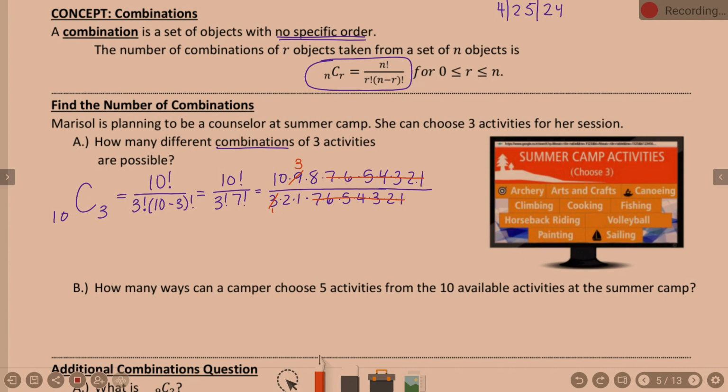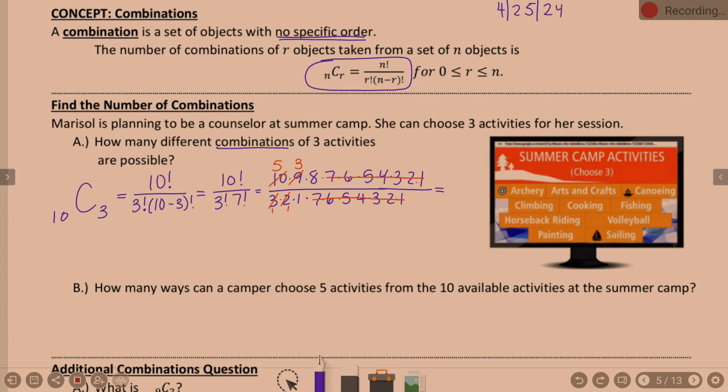We can do the same thing with the 2. 2 with the 8 or 10. Did you see 2 goes into 10 first, or did you see 2 goes into 8 first? Okay. If we see 10, then go with 10. 2 divided by 2 is 1. 10 divided by 2 is 5. You only get to cancel with the 2 once, though, so you don't get to use the 10 and the 8. Now, on bottom, all that I have left are 1s. So we've canceled as much as we can, and you're ready to multiply. What do we have left to multiply? 5 times 3 times 8.